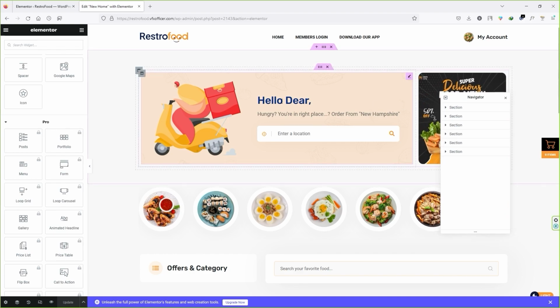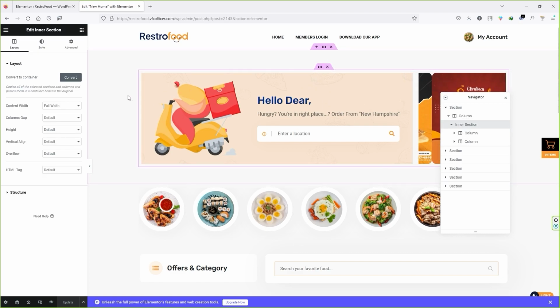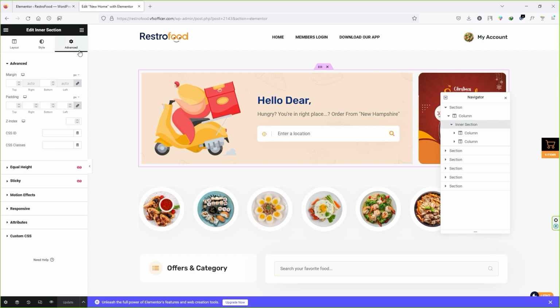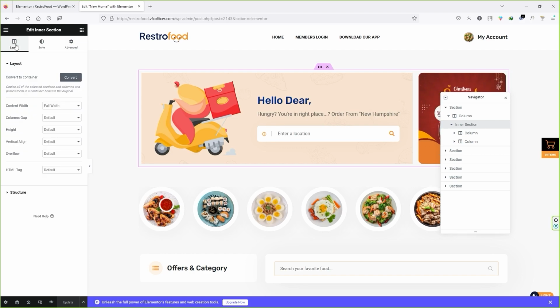First of all, you can see we have the header section right here. In order to change this section, you can use this Navigator, or you can simply click over here and it will take you to the editing section on the left-hand side. Here you can see we have 3 tabs: Layout, Style, and the Advanced tab. Elementor is not a complicated page builder. It is so simple to use. Believe me, once you get familiar with it, you can customize or even design a new web page according to your requirements, with just a little bit of your time.